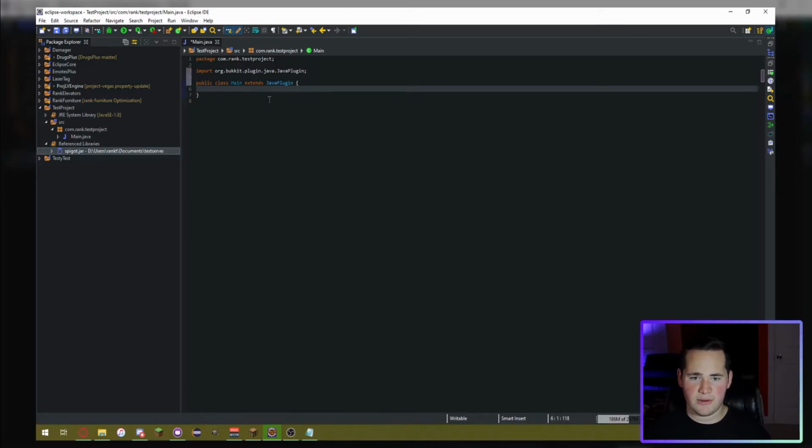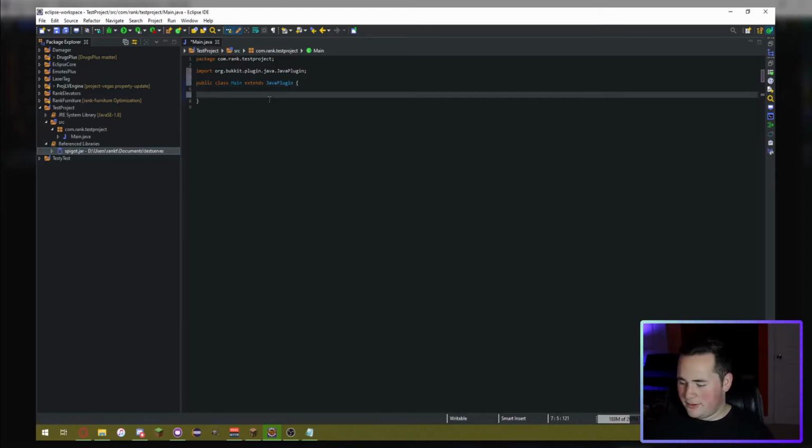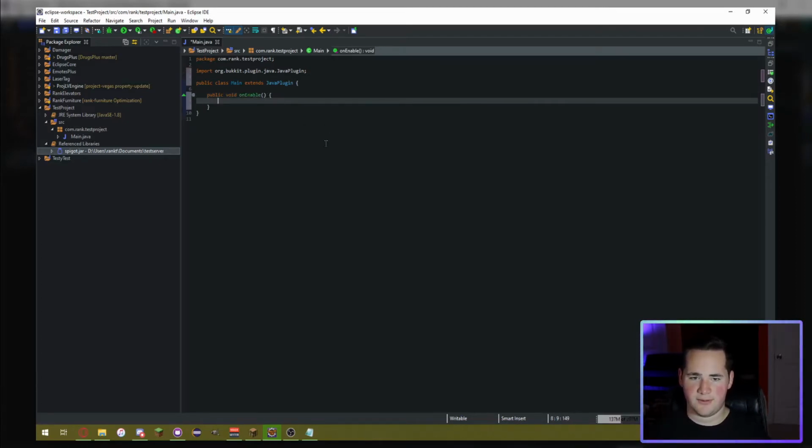So now to go ahead and put in some functionality here. To do something when the plugin loads up, like load any kind of files, any kind of listeners, which we will get into later, anything like that, you're going to need an onEnable method. But make sure you put public void in front of onEnable, just like so.